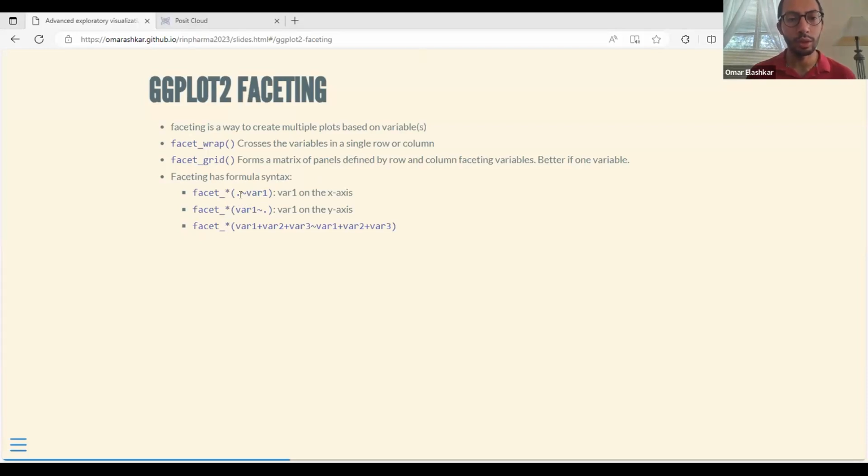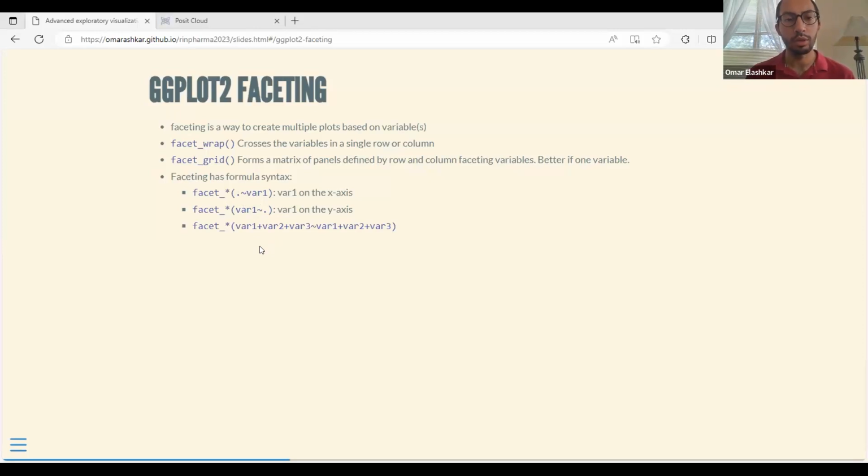If you write facet underscore grid, for example, and you write it this way, var1 will be split on the x-axis. And if you write it this way, you have var1 faceting on the y-axis. And you can actually have as many of that as you want, so it would keep combining them.